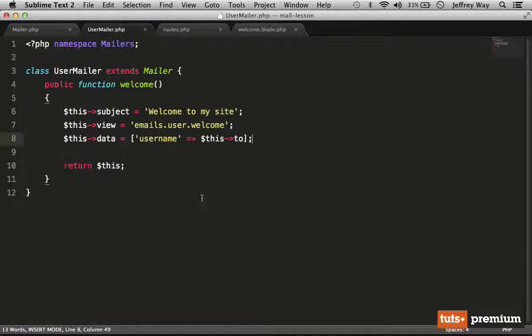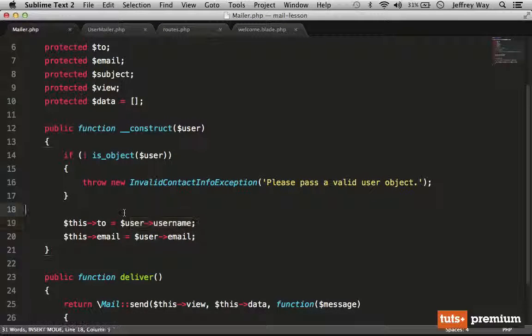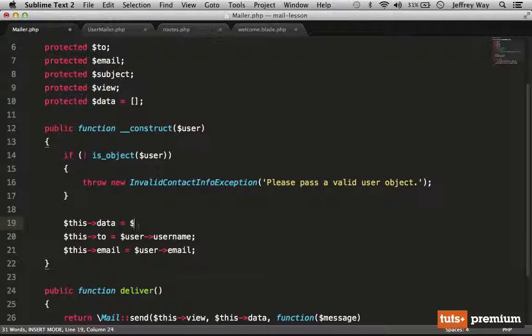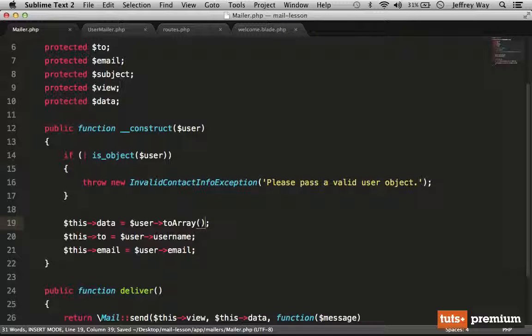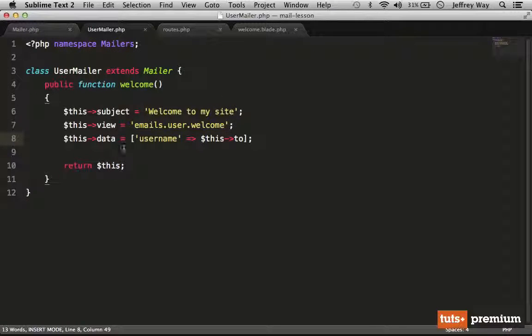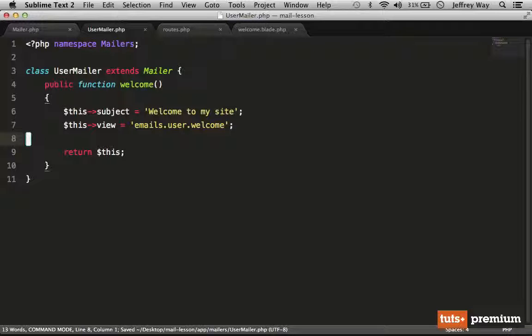However, this is something that I would imagine is fairly common. You're going to send an email, and generally you'll just want to have access to some of the information from the user row in the table. So why don't we make that the default? I'm going to return to the mailer, and we will say this data equals user. Then I can get rid of this empty array. So now by default, we're going to set the data that is bound to the view equal to the user instance, and let's convert that to an array. However, you can always override that. If you have special settings, then you can just override it like we've done here. But this way, you can leave it off, and we have a sensible default that will still work.